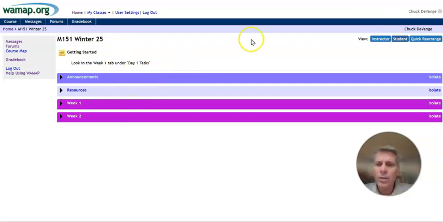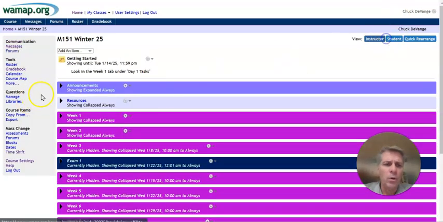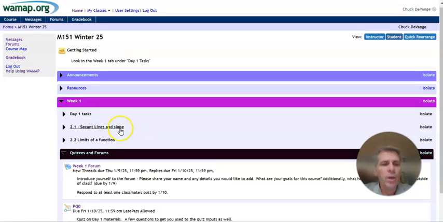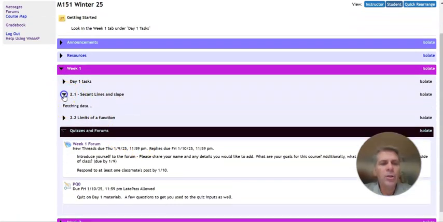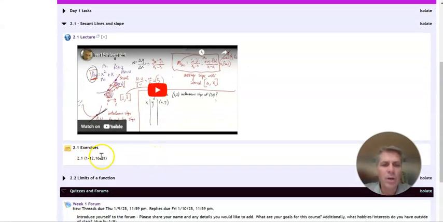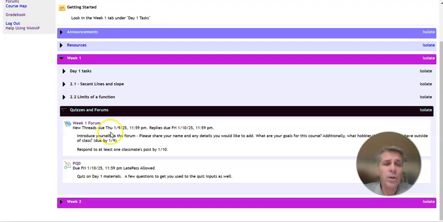So you'll see this is your view right here. I've been flipping back and forth between instructor and student view. You can see I have the whole course laid out. I already said that. But here you're in week 1, 2.1. There's a lecture. Notice there's the lecture right there. Watch the lecture. And then in the book, give those problems a try. If you're not sure what to do on them, or you think you're right, you check the answer, it was wrong, message me. Post it in the forum, in that questions for the class forum, and go.